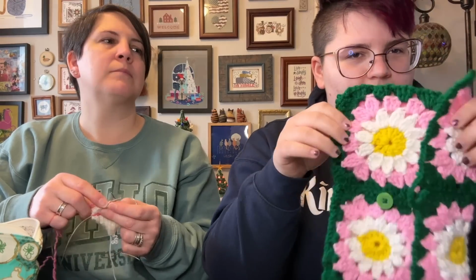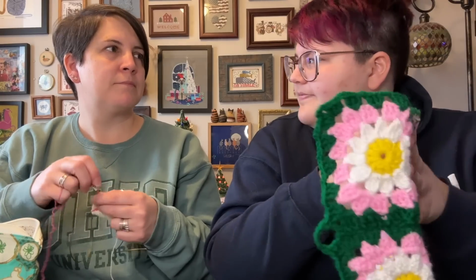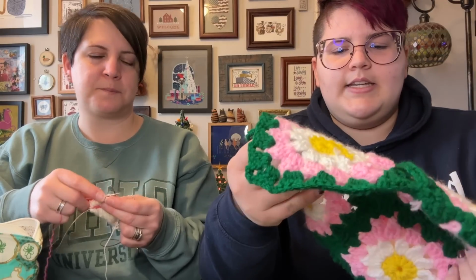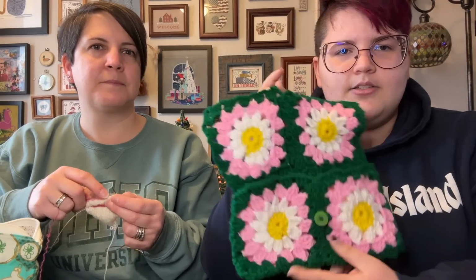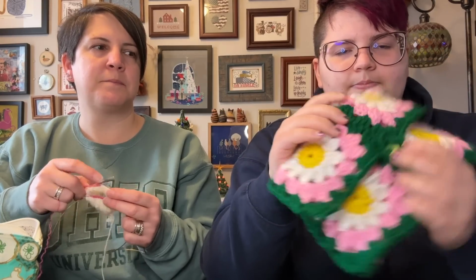So the daisy pattern just had it through the pink, you're saying? Yes. You added the green. Yeah. I just did a second round of the pink basically in the green. I just kind of expanded it to be bigger. Yeah. So I did 6 squares and then just kind of freehanded that little button. There you go. You'll put your book in it.